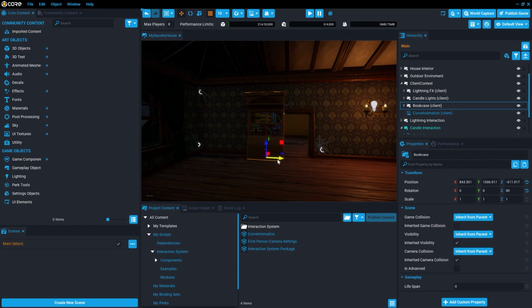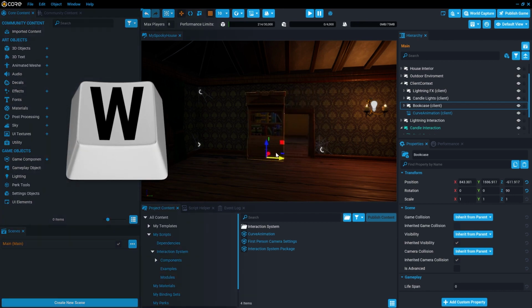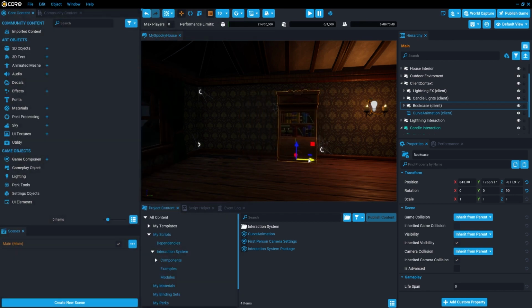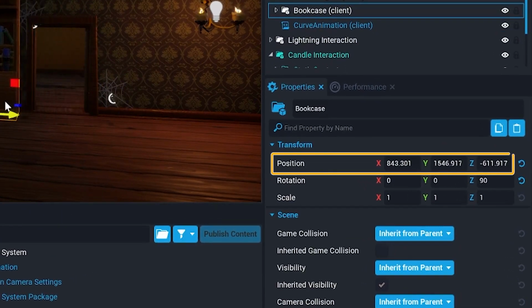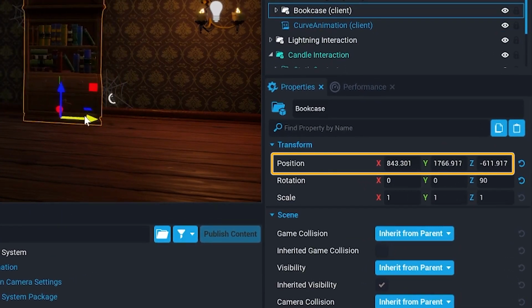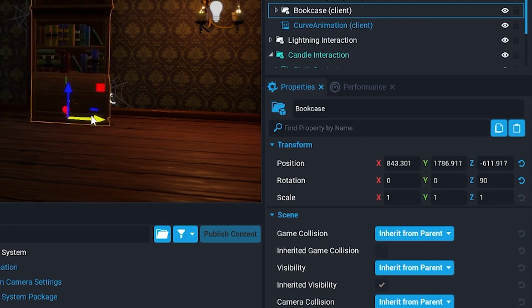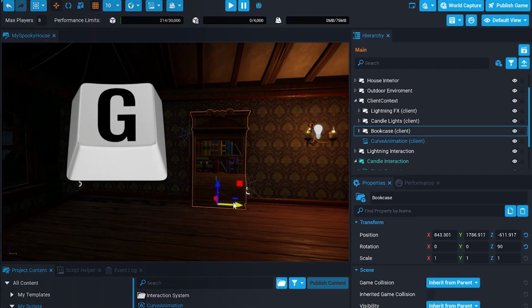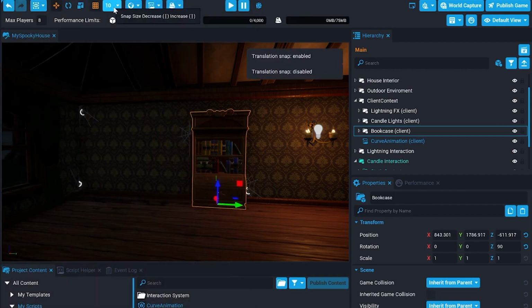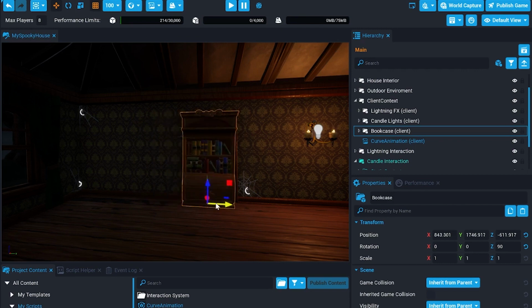Next, we need to figure out how much to move the bookshelf. If you select the bookshelf and drag it with the green arrow, it should slide side to side. Press the W key if you don't see these arrows. We can look at the position part of the bookcase and see that the Y is decreasing as we move it away from the door. You could look at this number to estimate how much it moves, or you could try enabling snapping with the G key or the button at the top, setting the snap to 100 and testing how many times it has to move to get in the right place. We can see it's about 200 centimeters to the left that the bookcase needs to move.